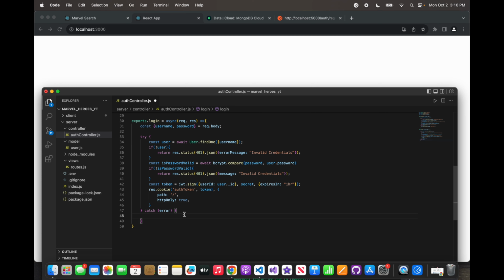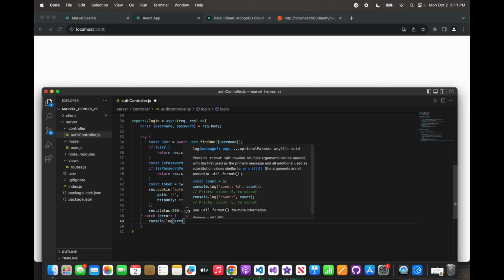And for the catch error... Oh, no, sorry. Let's do that, and then let's respond with a status of 200, because remember we're still logging in. The status of 200 is going to say JSON message, and remember, everyone wants to see that status of 200: login successful. So we are successfully logged in.